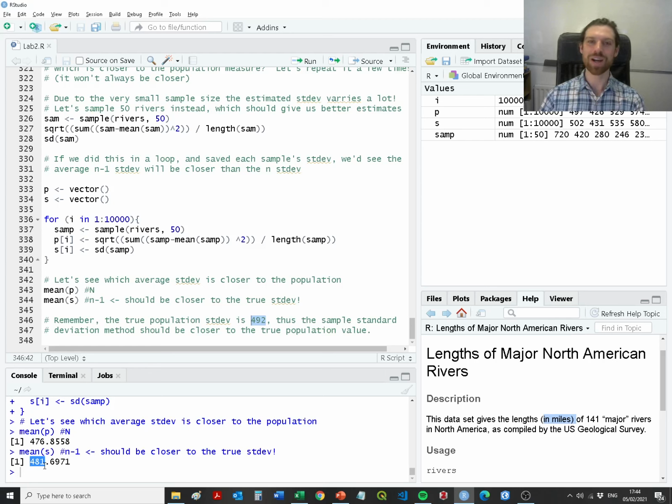So my point is, by using the sample approach, we get a number that's actually much closer to the real true value, because we're basically taking into account the fact that we're not going to capture all of those extreme values when we're sampling. Okay, so hopefully I didn't confuse you too much in my explanation there.